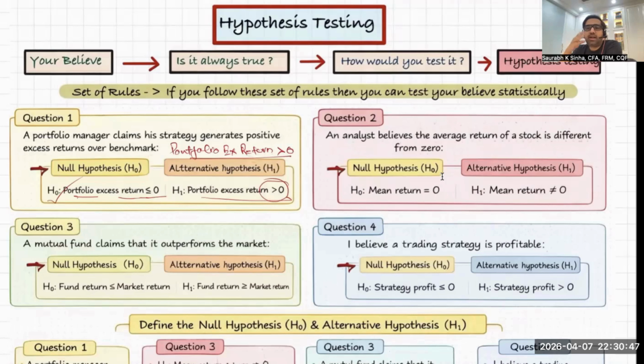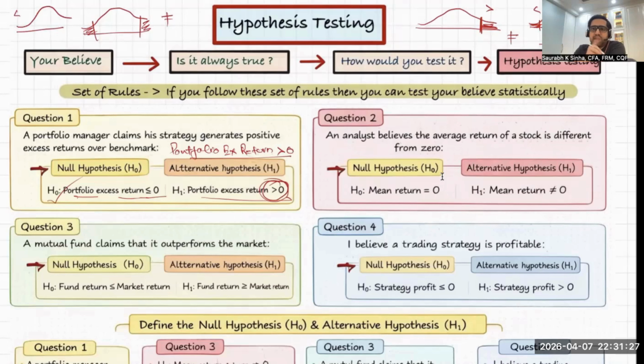Now, what are these right tail, left tail, and two tail tests? We'll understand. But in very simple terms, if this is my normal distribution and I have a greater than sign, then this is going to be a right tail test. If it has a less than sign, then it is going to be a left tail test. If the alternate hypothesis has a not equal to sign, then it is going to be a two tail test. I'm writing it again for less than. So if the alternate hypothesis has a less than sign, it is going to be a left tail test. That is a very important point.